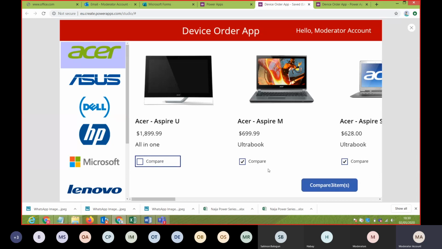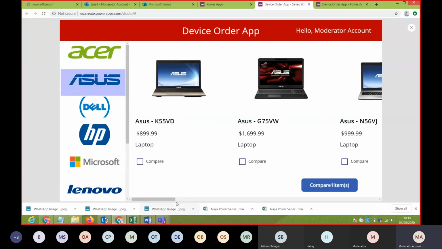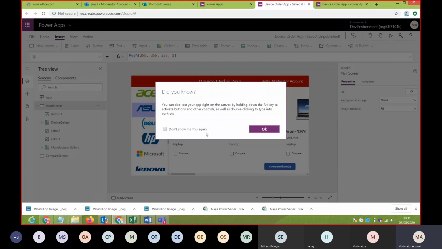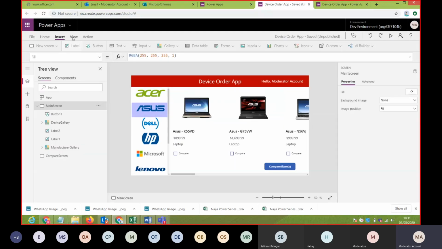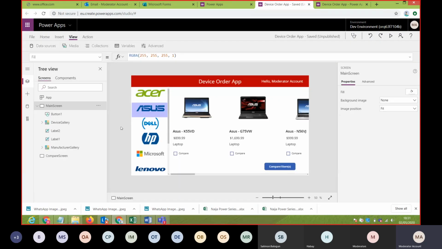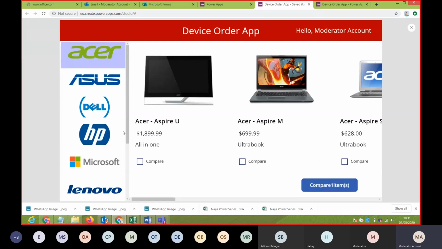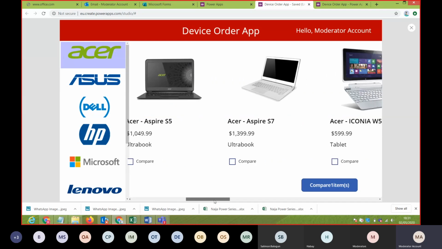Let me uncheck and just confirm that what we did is working. This one item is refusing to go. Let me see what the item is. Let me come to my collection, view collection. I don't know which one it is now.